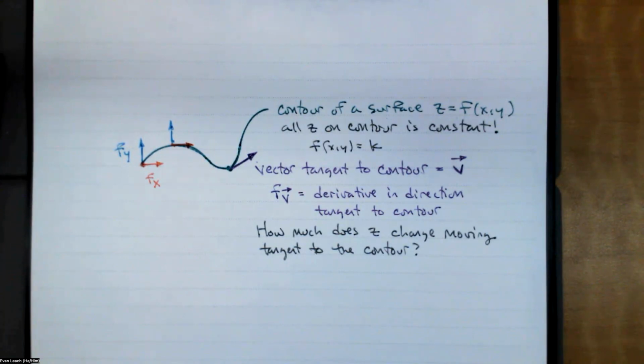Now, all I have to do is explain how this works. And all this stuff, like the gradient, all the rest of chapter 14 makes instant sense. And when we get into vector calculus, it's like, oh, yes, I remember now that one day where you talked about the derivative in the direction tangent to the contour. When we calculated that and you explained that to us, it made everything snap into place and we instantly understood all of Calc 3. But if we want that to happen, I have to do that right now. So I'm going to explain right now this one thing that makes all of Calc 3 crystal clear instantly. But I have to do it right now.